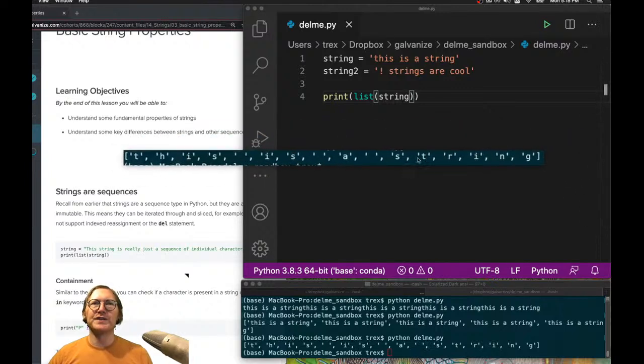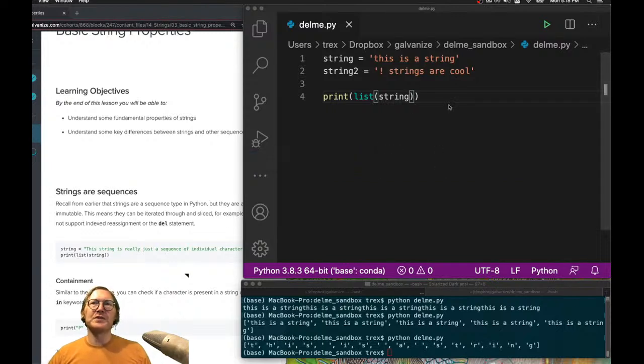It's not super easy to see, but notice we have this list: this, space, is, space, a, string. There are times where you might want to do this. Sometimes it's easier to approach manipulating strings if they're in a list form. And we'll see that.